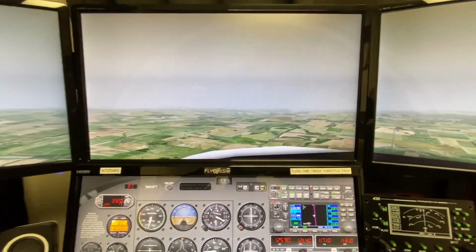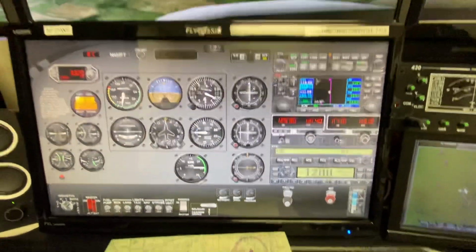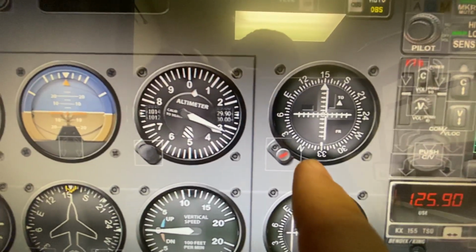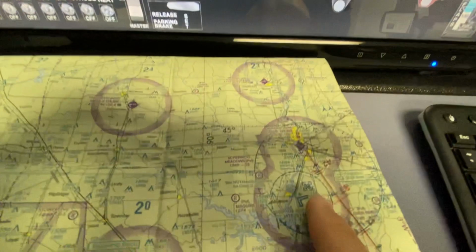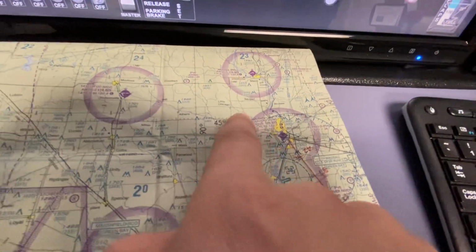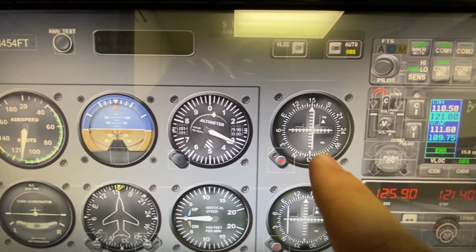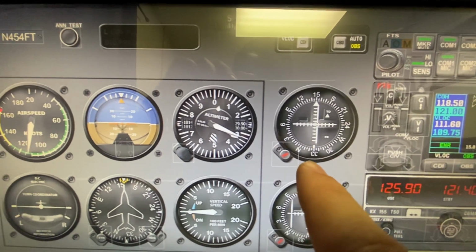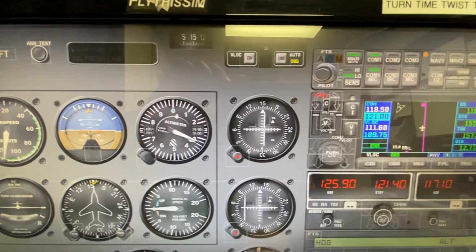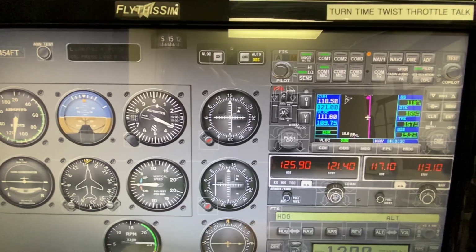Let's take a look up. Well, we still can't see Rib Mountain, but we know it's close because we got the VOR tuned in and we know we're going towards it. We also know, since we have 330 at the bottom of the CDI, that we are somewhere to the north of the VOR on the 330 radial. With a TO indication, the radial you're on is down here. With a FROM indication, the radial you're on is up here. The GPS tells us we're getting close. Otherwise, we wouldn't know that, though.